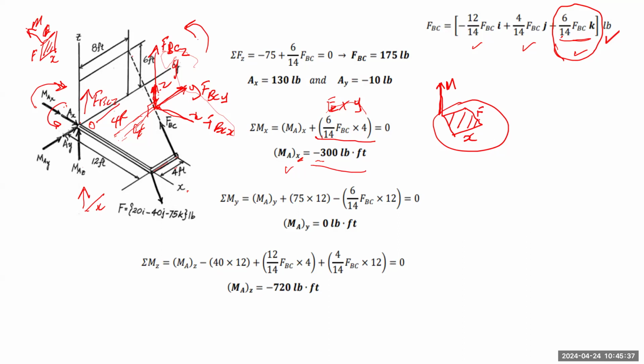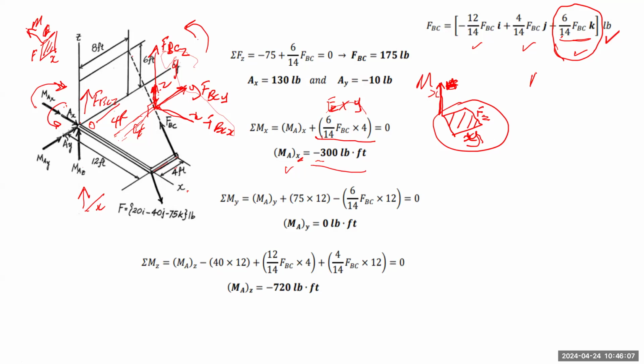So look, if this is Z and this is Y, where's the Y? This diagram is a little bit different, right? But all that I want to show you is that wherever the force acts, the moment must act perpendicular to it. Right? So Fz times Y will give you moment in X. That is what we are saying.